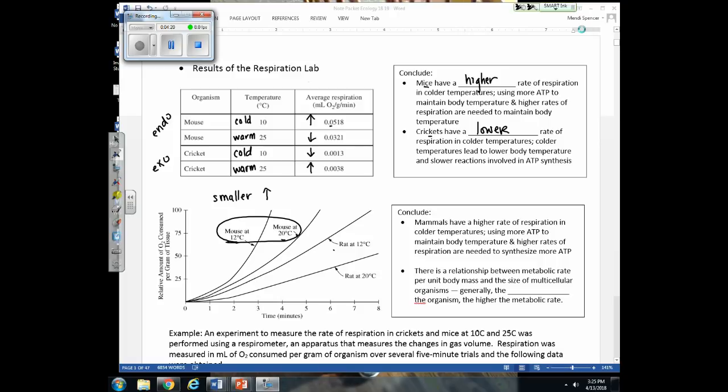Well, obviously it's going to be a mouse. A mouse has a hard time maintaining body temperature because it has a lot of surface area to let off heat, but not a lot of volume to generate. Whereas an elephant has a lot of volume, it can generate a lot of heat, but it doesn't have a lot of surface area to release the heat. So again, there's a relationship between metabolic rate and body size. Generally, the smaller the organism, the higher the rate of respiration. If you remember the video on the shrew, if the shrew misses a single meal, then it can die.